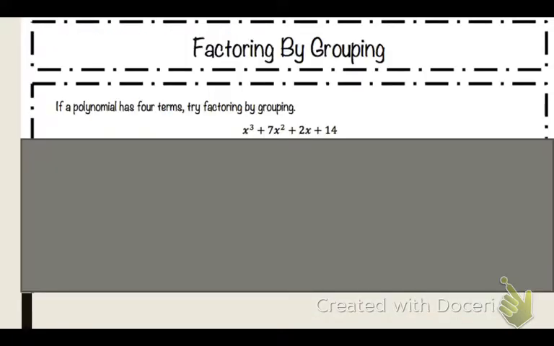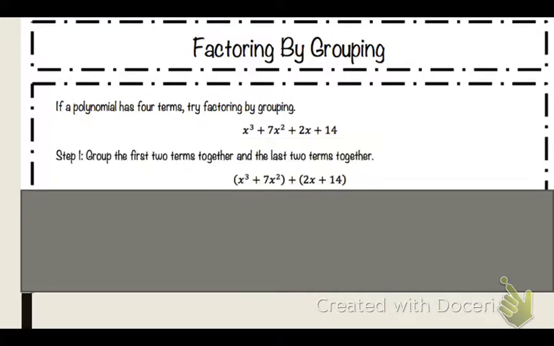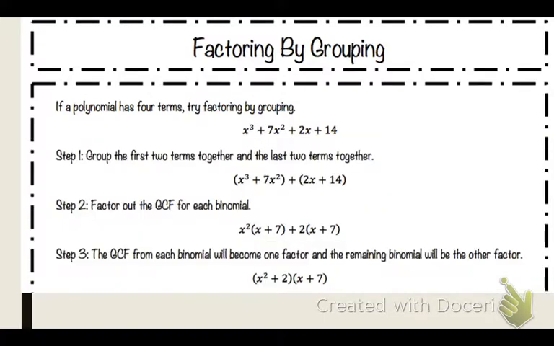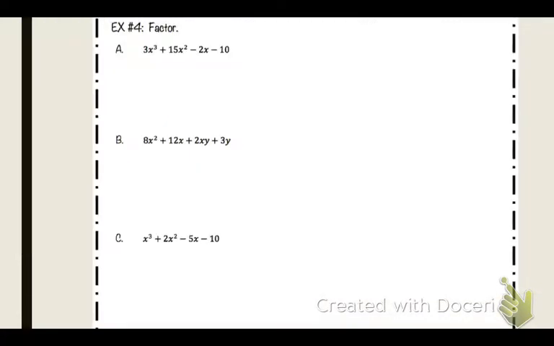So factor by grouping. We were doing this before on those first examples. So you can look through this and figure it out. Let's just go through examples. I think that's the easiest way to do this. So let's look at example A. So let's factor this by grouping. We're going to group the first two together and the second two together.